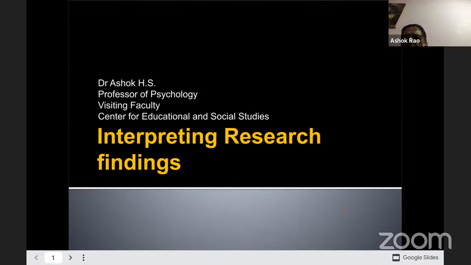As I said, especially in social science research, you have lots of information, lots of data, and as I said earlier, you will be stuck at different stages of your research, and one stage where you will be stuck is while analyzing and interpreting your data. You have lots of information. Whether that particular information is necessary to answer your research question or not is an important component. So focus your interpretation on the research questions or the research objectives which you have raised. That is the first focus you should have.